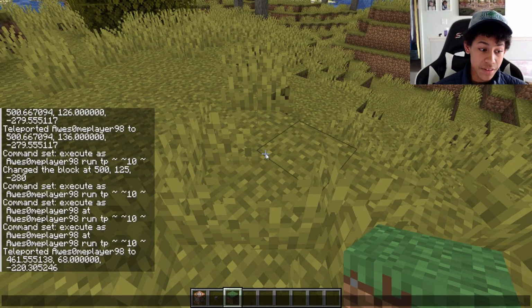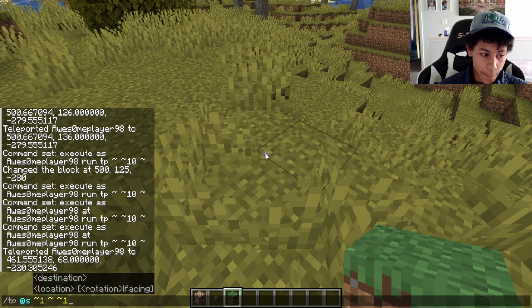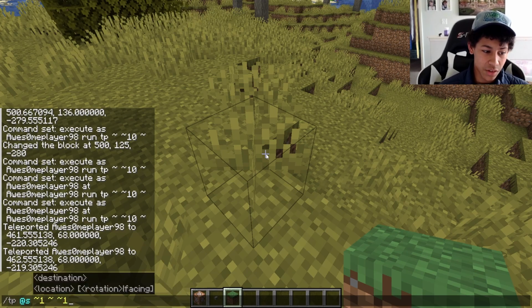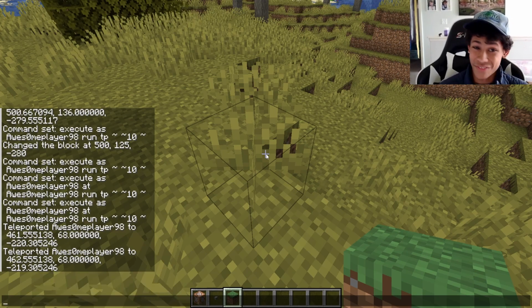If I do it again, if you press T to get here and then you press up arrow, you can do your last done command. In fact, you can do this to see all of the commands that you've done so far using the up and down arrows. It's really useful.